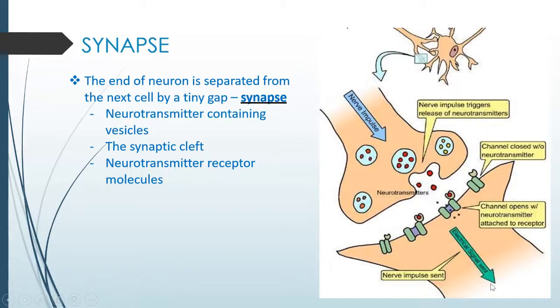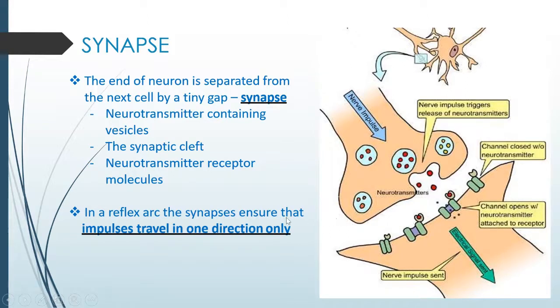Okay, just to give a gist of the whole thing, we have the nerve endings here. This is the dendrite. The nerve impulse comes in. These vesicles fuse with the cell membrane, and then the neurotransmitters are released into the synaptic cleft, and the receptor molecules present over here, that is in the dendrite part, recognize these neurotransmitter molecules, and thus the electrical impulse gets transmitted through the dendrite into the next neuron.